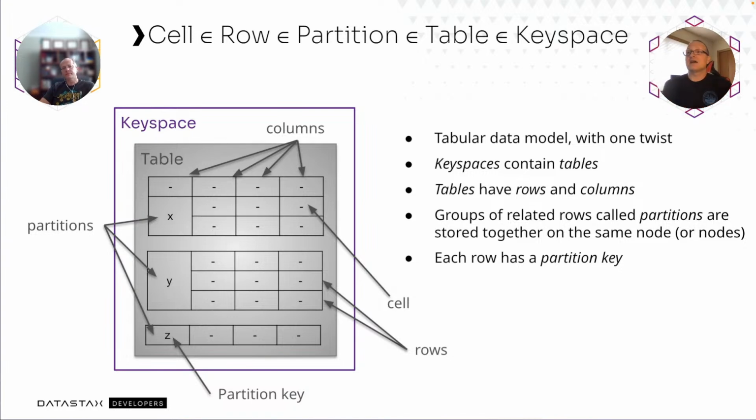Now, a special part of the key or primary key in Cassandra is a part that's known as the partition key, which we've talked a little bit about so far. But really, that partition key is the piece of the primary key that tells Cassandra which node that particular row is going to be on. And in this way, you can see how a table can actually be distributed across multiple machine instances.